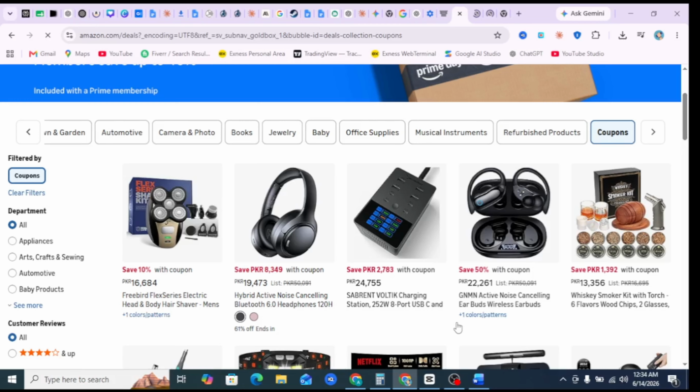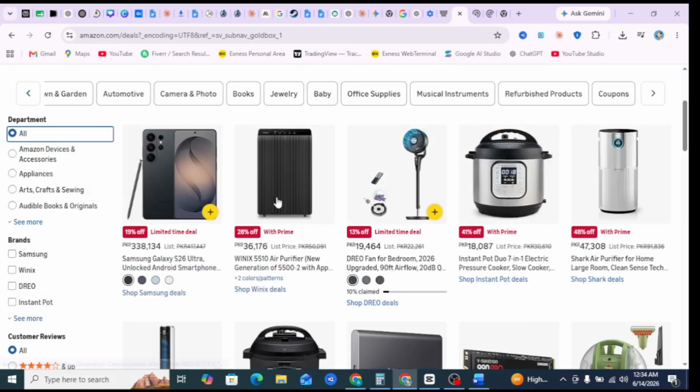Step number 2, clip your coupons. Look for the orange flag under the price tag that says coupon. There should be a box that says apply coupon that you can tick off. You do not get the coupon unless you tick the box, so make sure it has a check mark before you add the item to your cart. Once you click the clip coupon button, it adds the coupon to your account, and then you just add the item to your shopping cart.